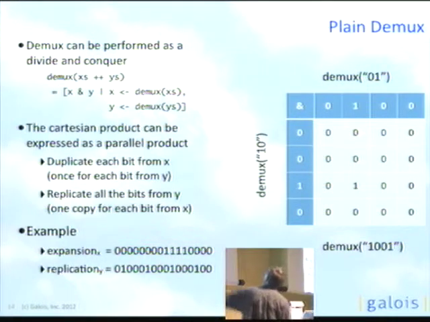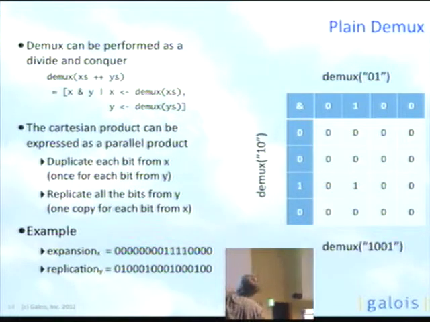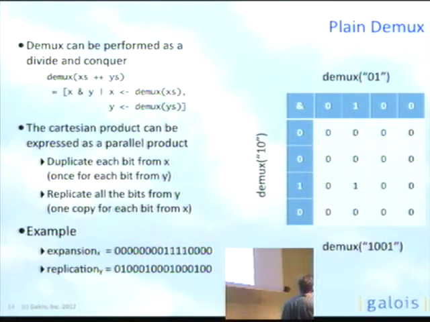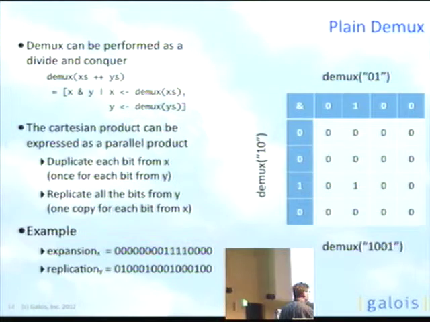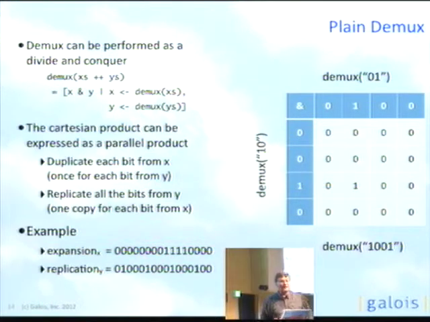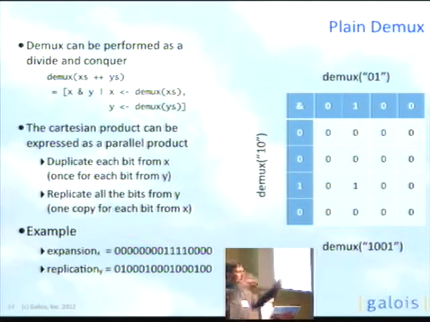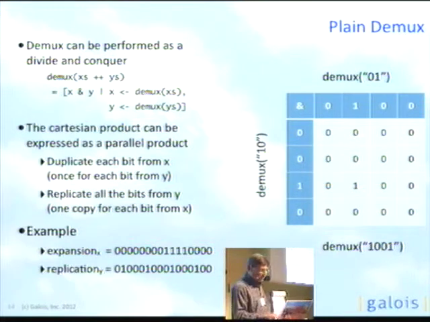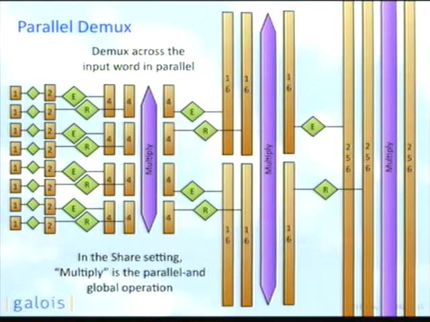I can also express it as taking that thing at the bottom and expanding each bit 4 times. So I get 0, 0, 0, 0, and then again zeros, and then the 1s, and then the zeros, and then the one across the top, I'll replicate it 4 times, and then I can do a parallel AND. And so if you do this a bit more and a bit more and a bit more, you get a circuit that looks a bit like this, which almost looks like a kind of hardware circuit, but we're going to try and build circuits like this to operate on these shares of values.